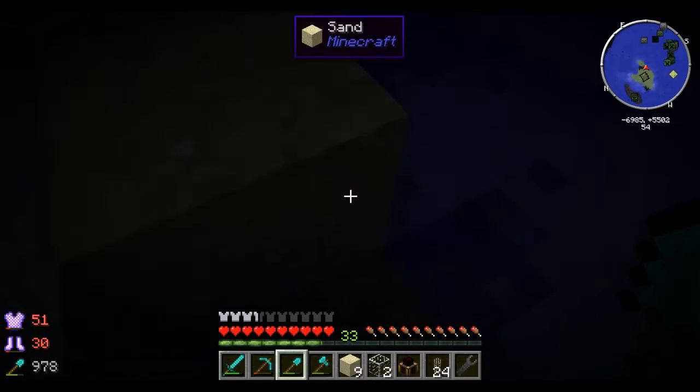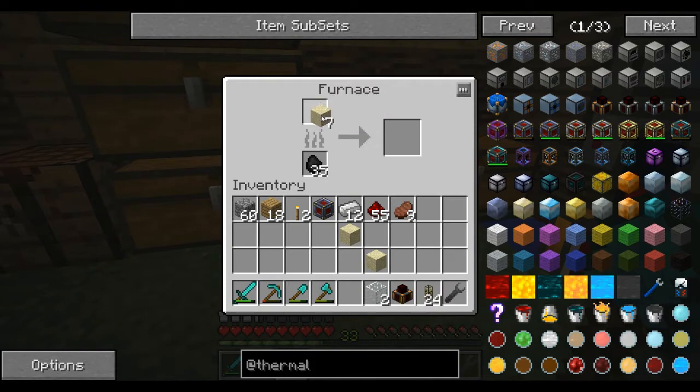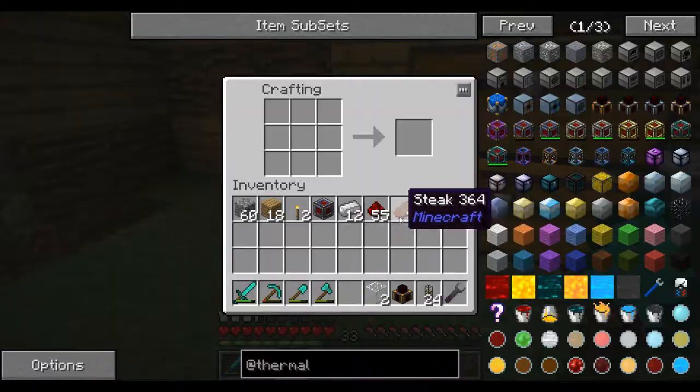Alright, let's just go home, why not? Easy. Alright, so we're going to put 8 pieces of sand in there. Oh, we already had 4. But now we have 5.